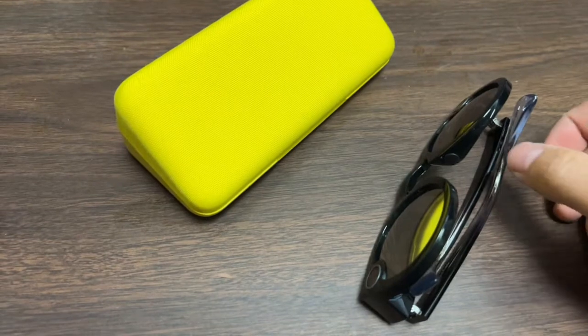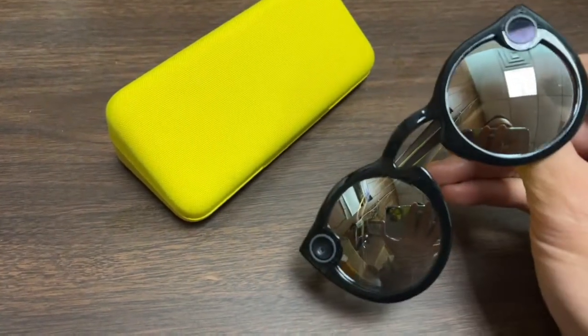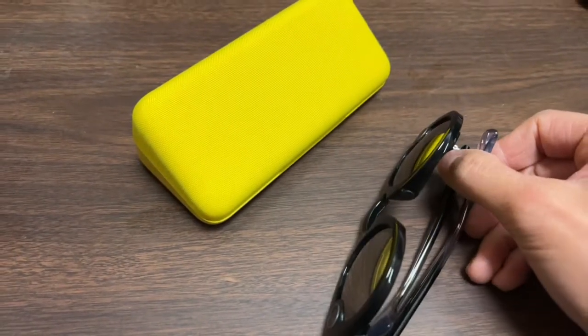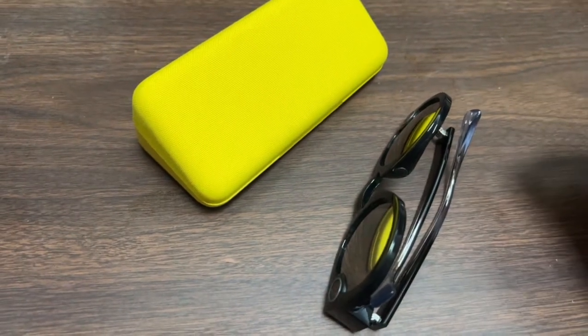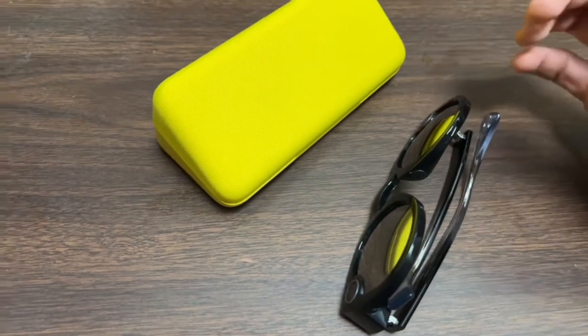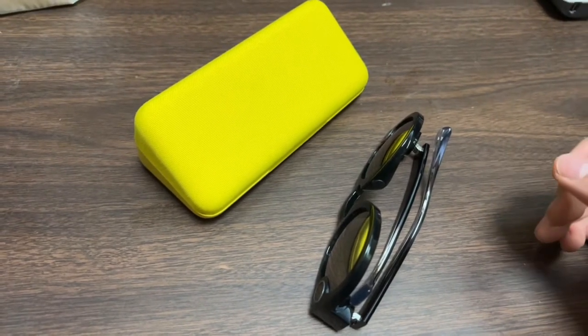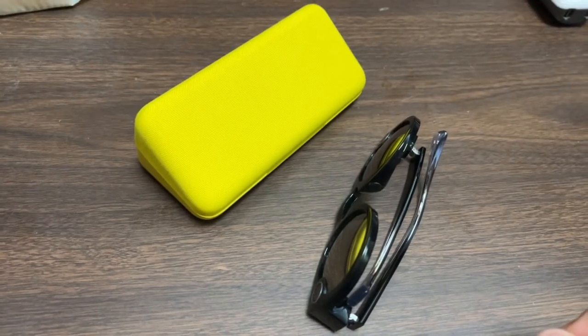If you're not familiar with the Snapchat Spectacles, they are a way to do some kind of hands-free recording. They're a different kind of experience because you put them on your face like regular sunglasses, but you're able to capture a point of view where you're in like a first-person shooting point of view with this camera right here and the display right here.